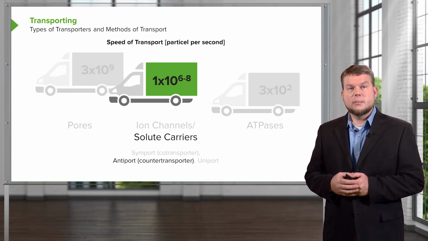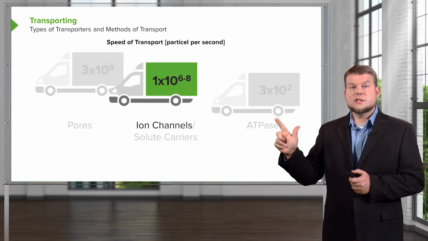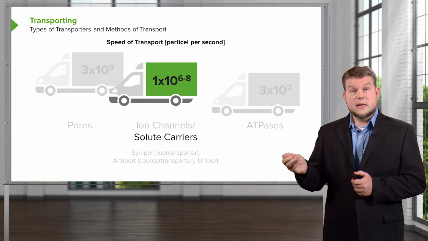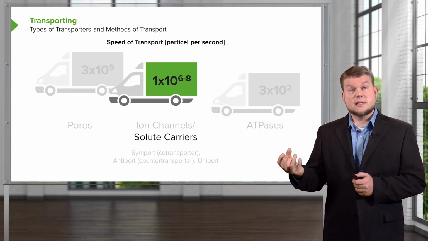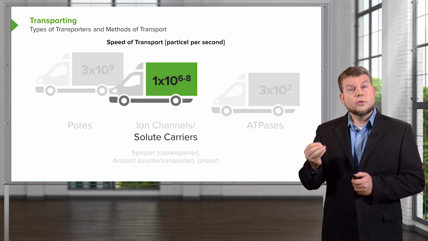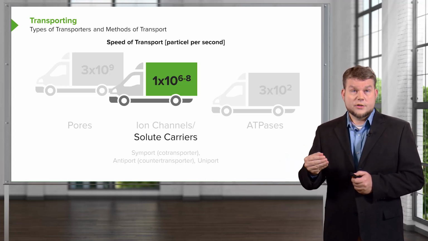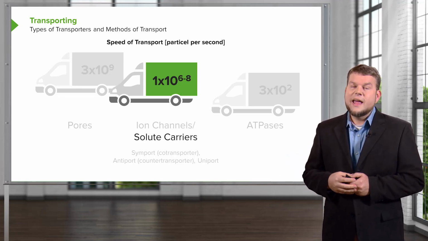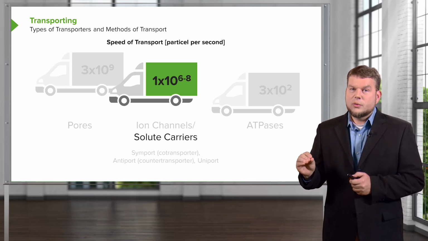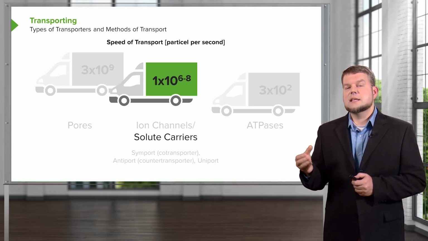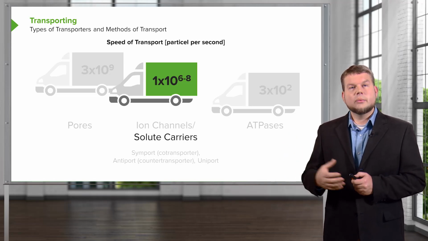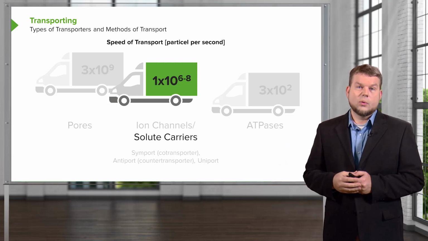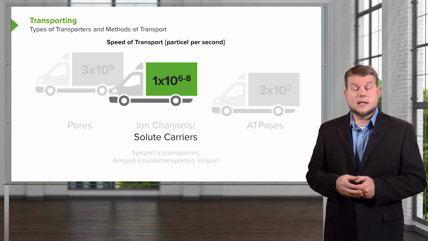So again, we have four different measures of transport: pores, ion channels, ATPases, and solute carriers. All of them have different speeds, and they have various amounts of selectivity. So what I think we'll do for the rest of this particular lecture is go through some prototypes of these various types of transporters. And we'll go into depth in one particular one so that you understand how that process works. And then as they come up throughout the various lectures, you can apply the same kind of principle for pores, ion channels, ATPases, and solute carriers.